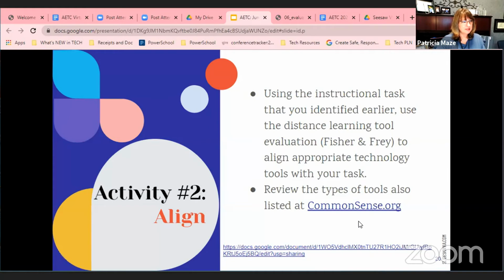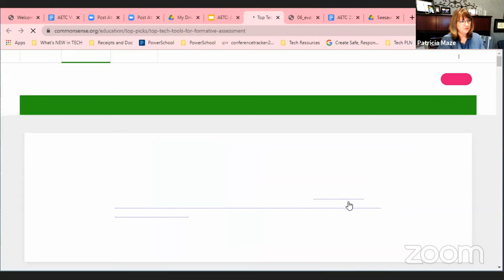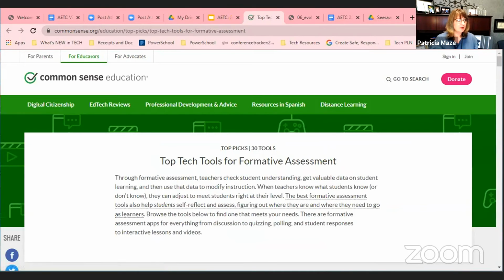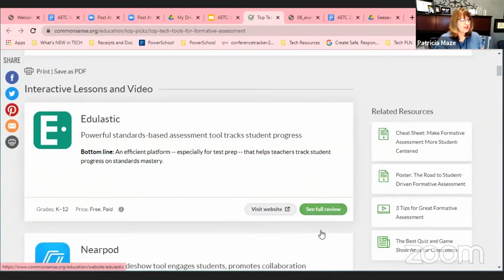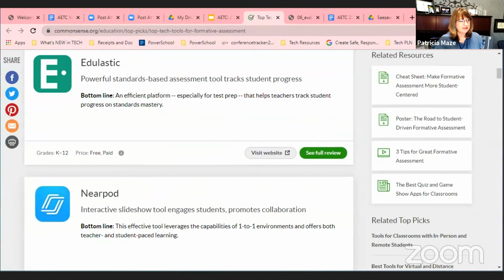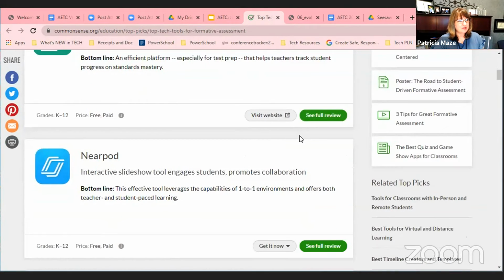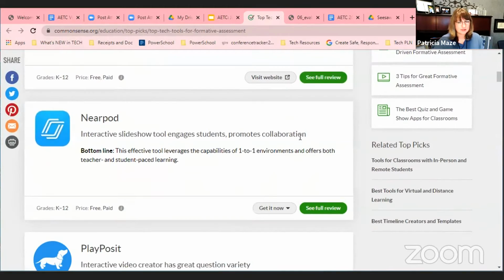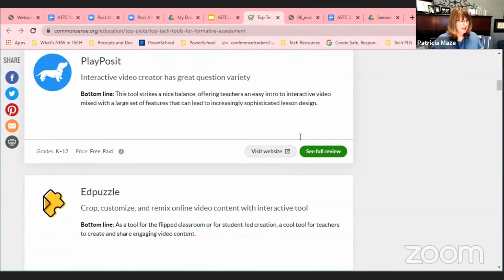And we're also going to think about Common Sense, and Stephanie's clicking on this Common Sense work, which I think is fabulous. If you'll scroll down on this one, Stephanie, if you've never visited commonsense.org, this really takes each of these tools, or all kinds of tools I have never even heard of, and it evaluates them.